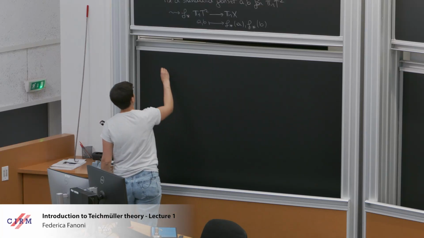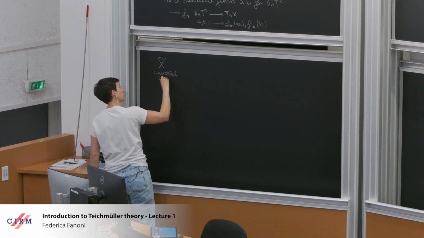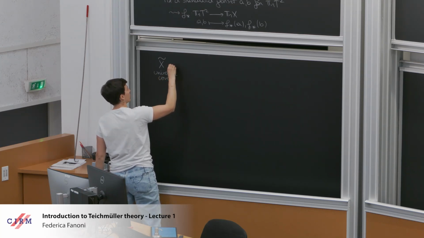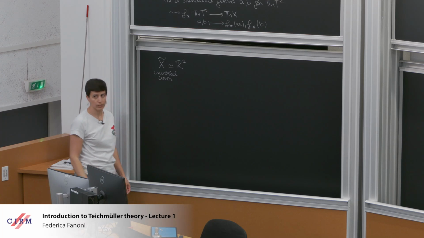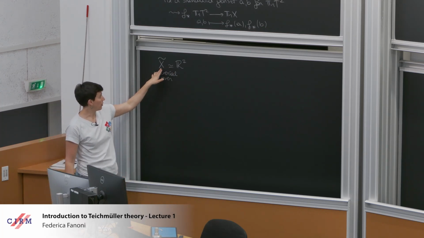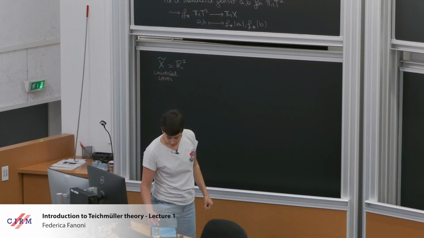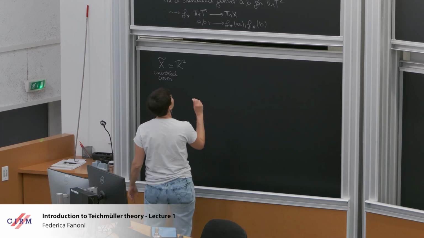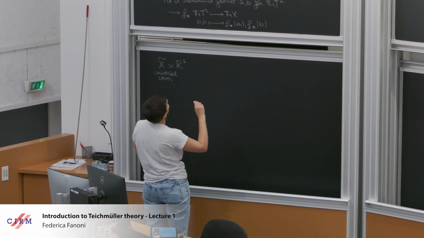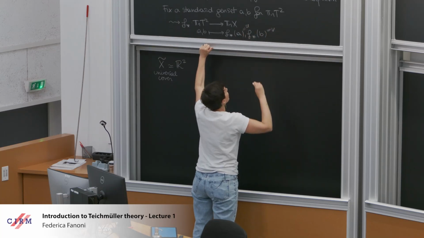And the other thing we need to know is that the universal cover of the torus can be identified with R2. I mean, this is really isometrically, so if I also lift the metric from X to the universal cover, I get a flat metric. So this is topologically, but also geometrically R2. Okay, so let me call this U and V.